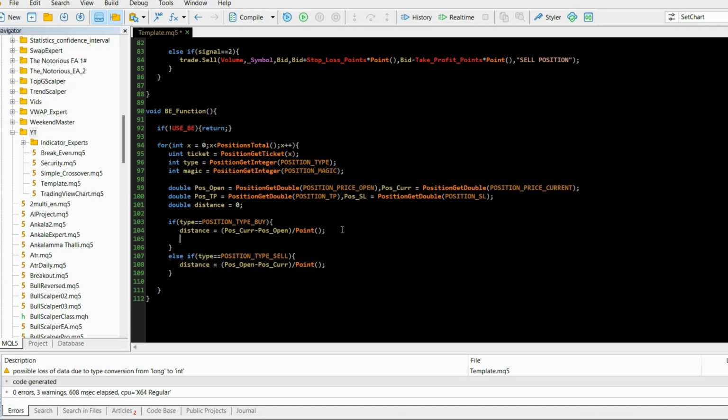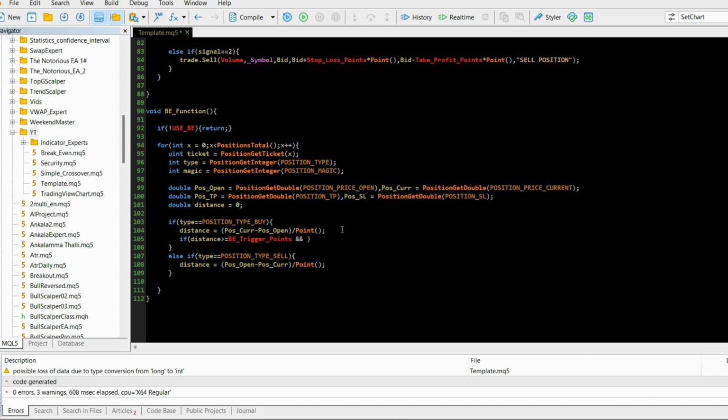So now let's check our conditions. The first condition is that the distance is larger or equal to break even trigger points, and the second condition is that we don't want to modify our positions more than once.